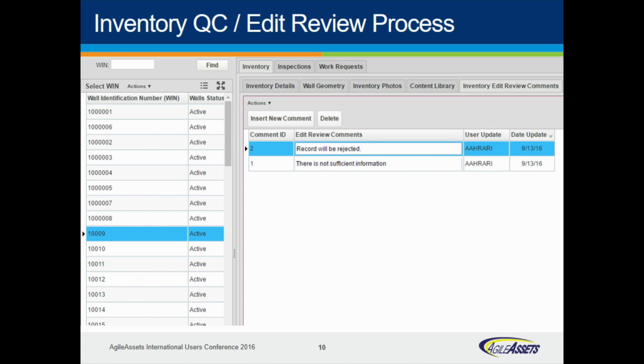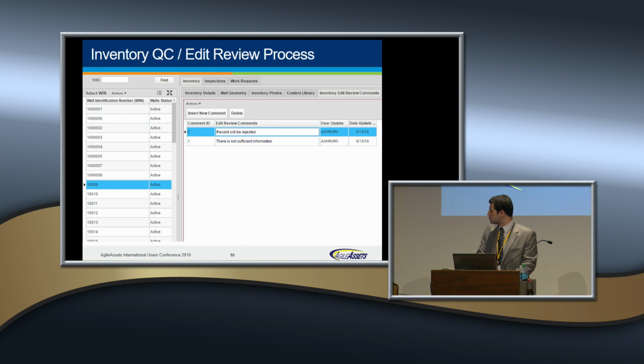So in our QC process, in a single window without changing a window, we put all the records on lockdown when a record is submitted for QC after the error check process. It's going to be locked down when it goes through the QC. Nobody can change any information on that record other than information in this tab that you see, which is inventory edit review comments, which is used for comments back and forth between the reviewer and the person who has actually submitted the record for quality control.